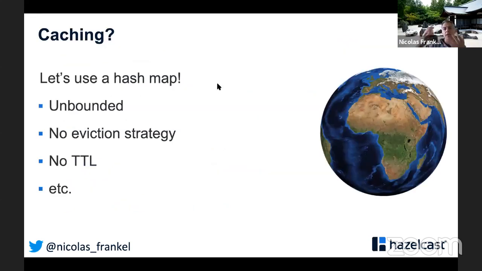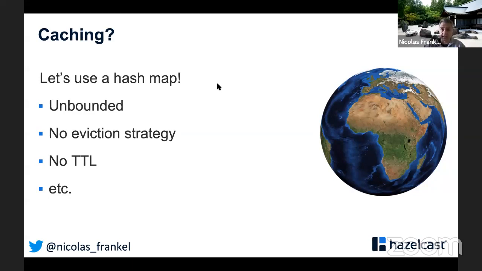Anyway, if you do caching, and probably everybody among you has already done some caching before. In general, when you are a young engineer and you need a cache, your first reflex is to use a hash map. I mean, I'm guilty of that as well. Hey, we need something, just put it in a cache. Once the stuff is in the map, we can retrieve it from there, no network, already in memory, everything is fine. Well, everything is fine until you realize that a map has no definite size.